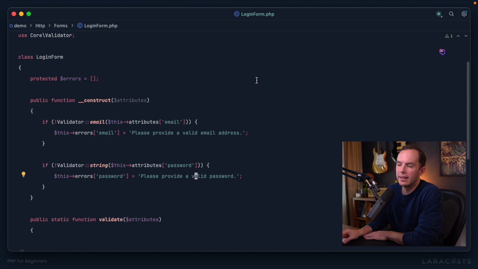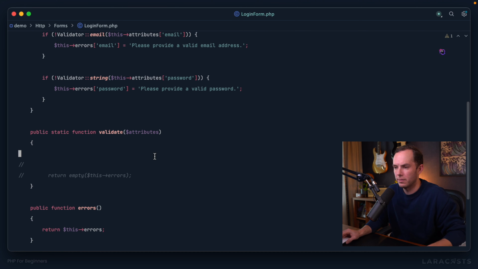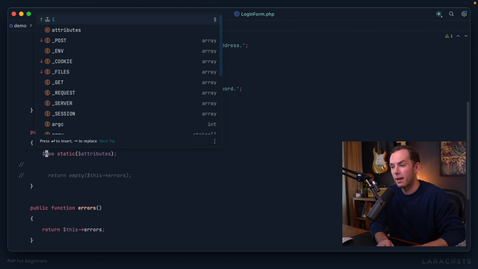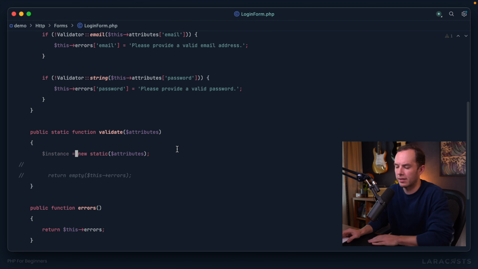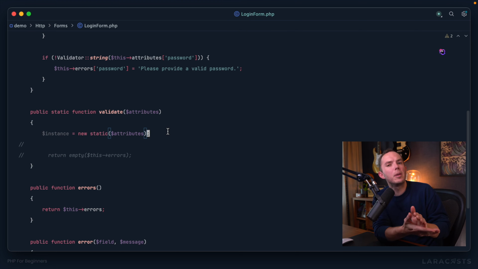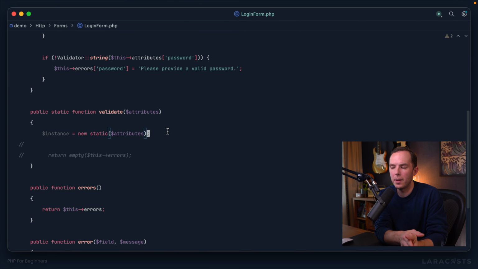So now when we instantiate login form, we instantly validate any of the attributes that are relevant to the form. All right. So that means when I call this static constructor, the first thing we would do is instantiate the class. Okay, so now we have a dedicated instance. And now maybe we can tweak the API a little bit, because before this validate method returned a Boolean, but we're changing it up a little bit.